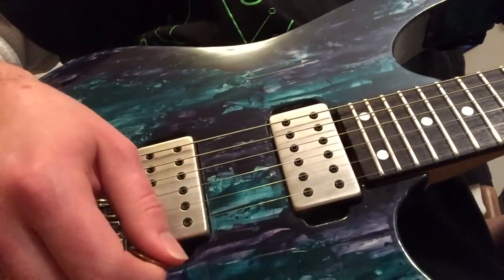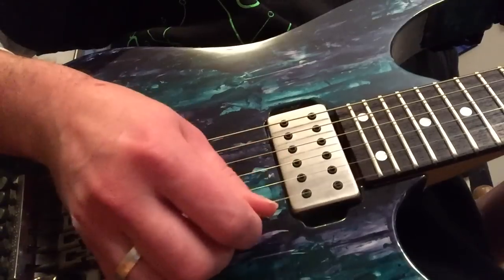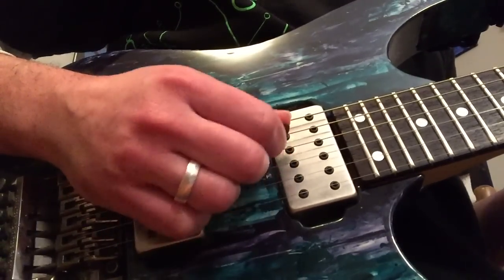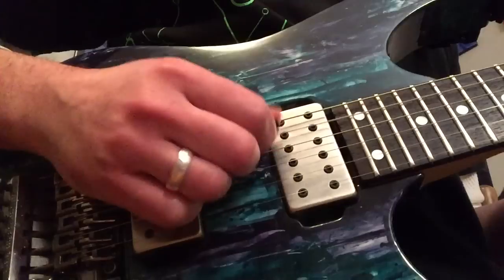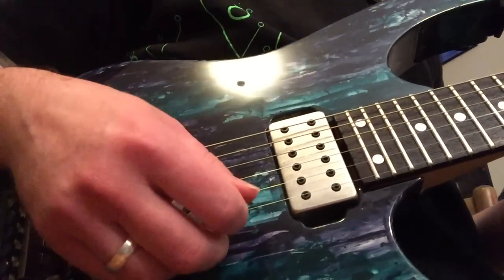So basically what you're going to be doing is treating every string exactly the same here. Down, up, and that's it. Down, up, down, up, down, up, down, up, down, up, down, up, down, up, down, up, down. So again, every string gets treated identically right there.